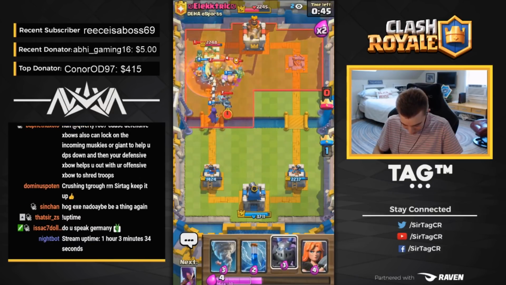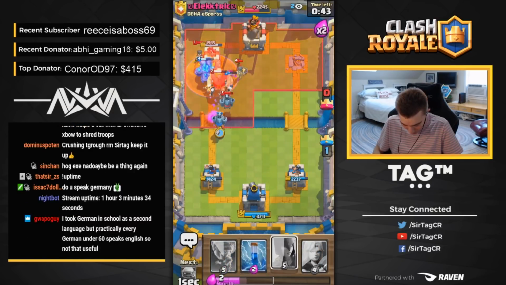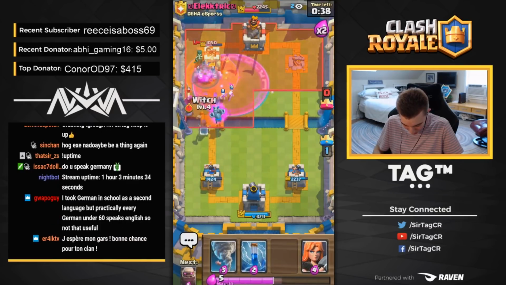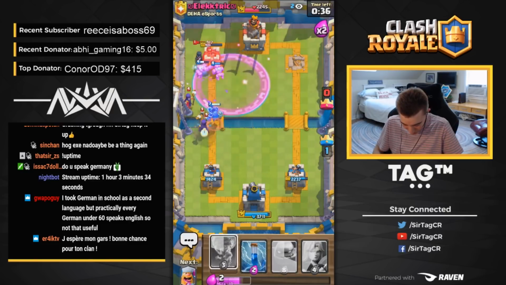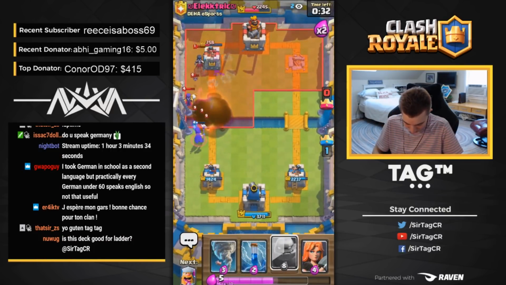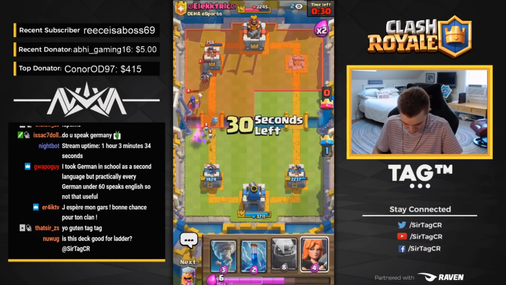This guy is wild. We go for Mega Minion right on top to kill his. And his giant just gets shredded by all the skeletons spawned by our witch. That is OP, our witches. Our witch was at a sliver of HP and it killed an entire giant. Huge positive elixir trades there.